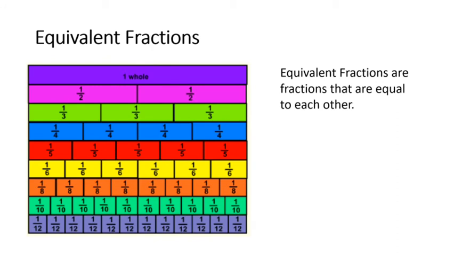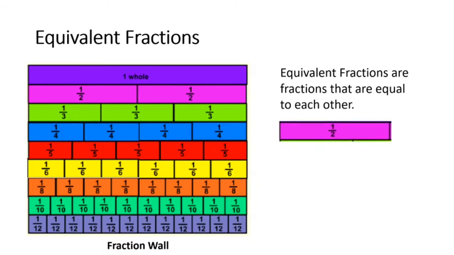Now we will be exploring equivalent fractions using the 3 major fraction models. Let's first start with a definition. Equivalent fractions are fractions that are equal to each other. Looking at the area model first, we would use a fraction wall to explain equivalent fractions. This is a fraction wall. So, let us see if we can derive equivalent fractions to a half.